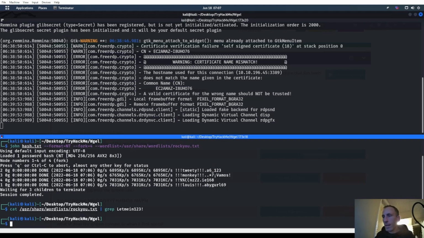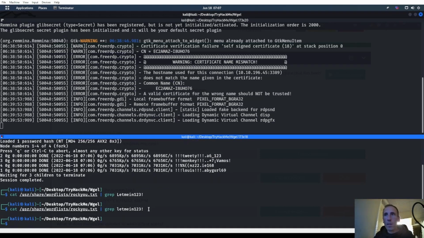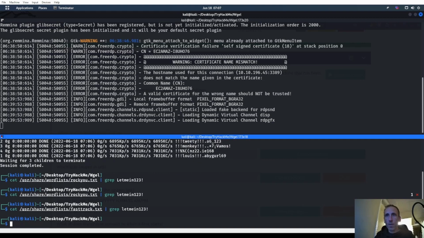Let's go ahead and try that again. Okay, so it's not in there. Let's see if it's in fast track. Nope, not in there either. But let's go ahead and echo it into fast track. How about that? Append it to user share wordlist fast track.text.